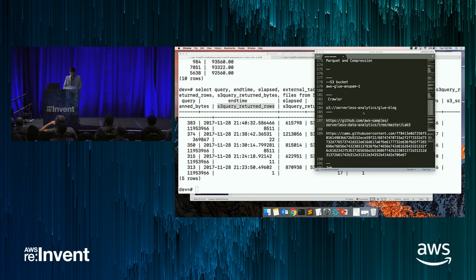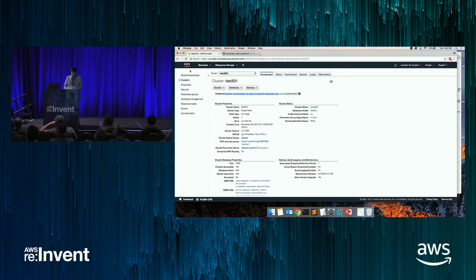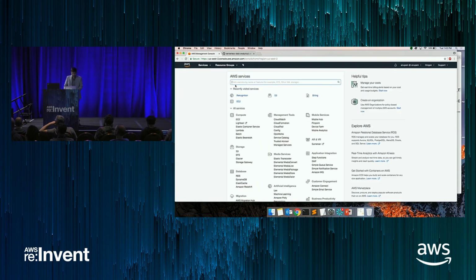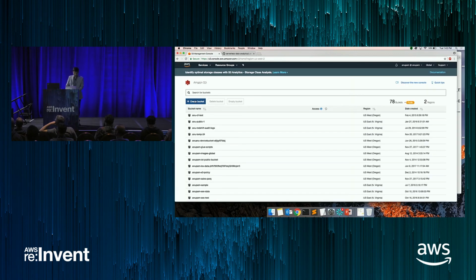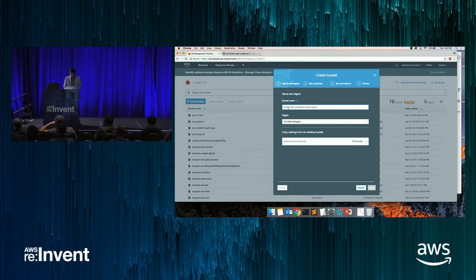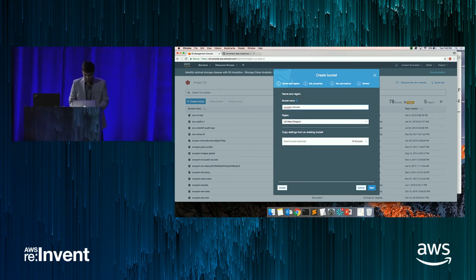First thing, I want to go to my AWS console. Let's create a new S3 bucket. This will be a bucket where I would put my data. So let's call it Anupam-reinvent-17.